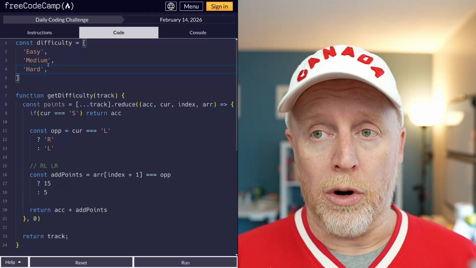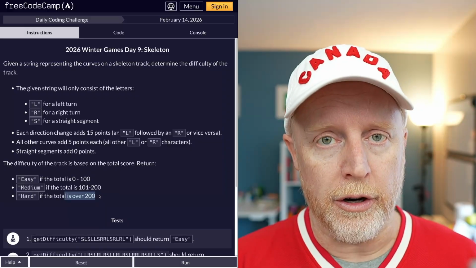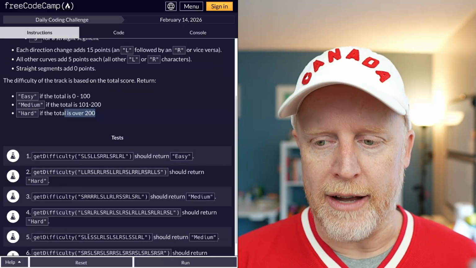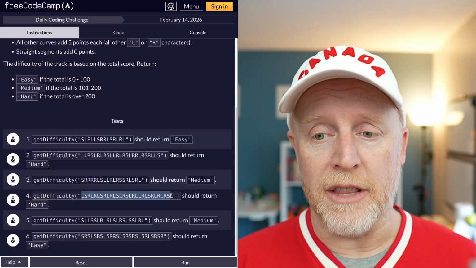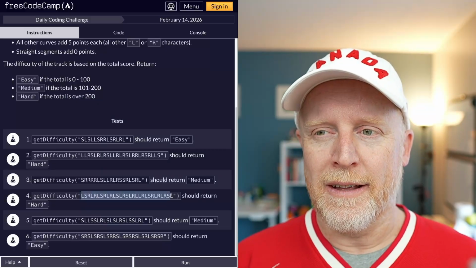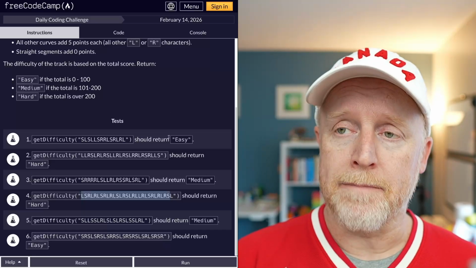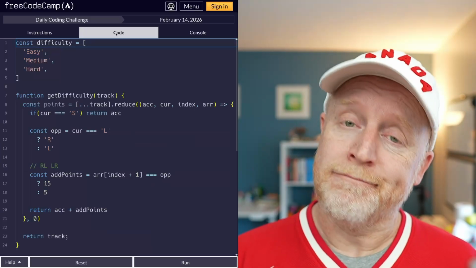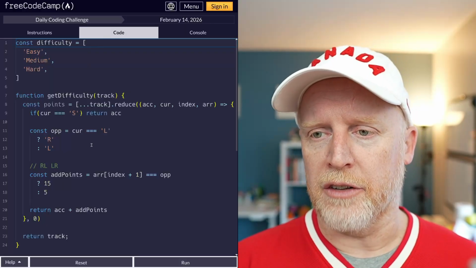Where it might not work is the fact that they actually said anything over 200. Again, I ran through this before, and even on the long run, this still works out. So they never really go above 300, which works for us. If they did, we might have to rethink our solution just a little bit. And I'll talk about that in a second.